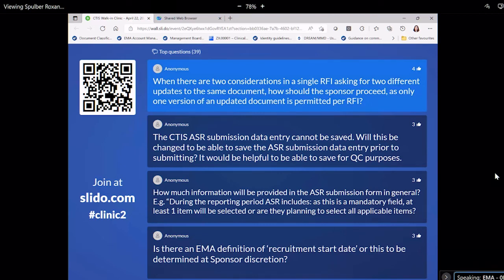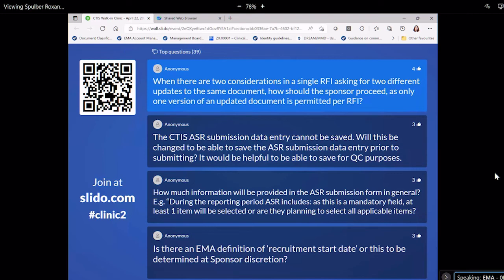I'm not sure I understood correctly the content. Maybe Noemi, you can help us also to complement, but I understand that, okay, if you have an RFI and you are requested to apply changes of different nature in the same document, you can just apply the modification and upload that version of the document under 1 RFI, clarifying in the other RFI that the changes have been done as part of responding to that RFI. I'm not clear if the 2 considerations are in 2 different RFIs or in the same RFI, but the important thing is maybe also to come back to the national competent authorities and request some further clarification.